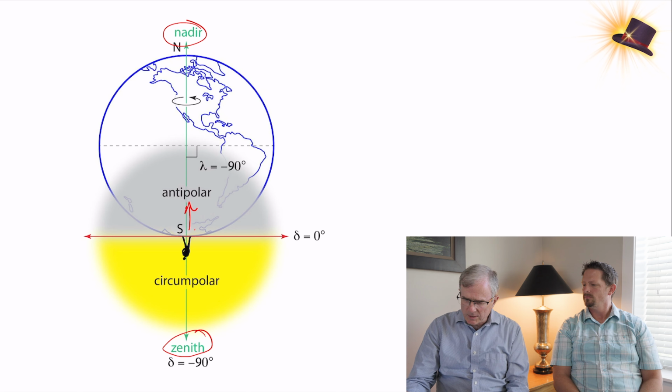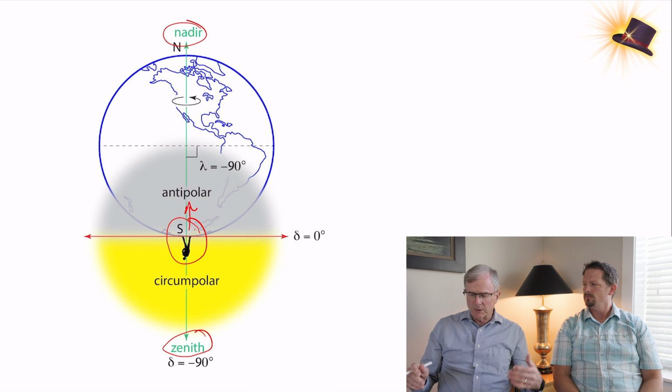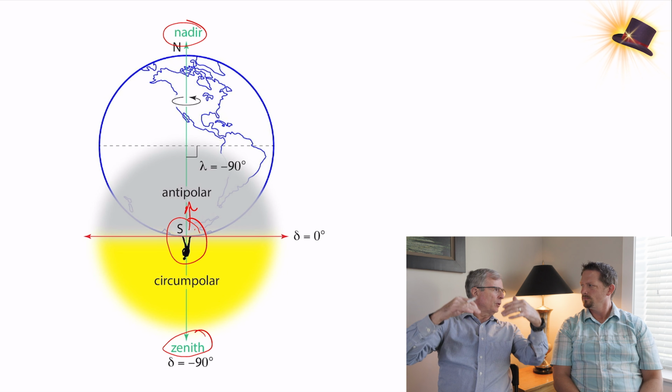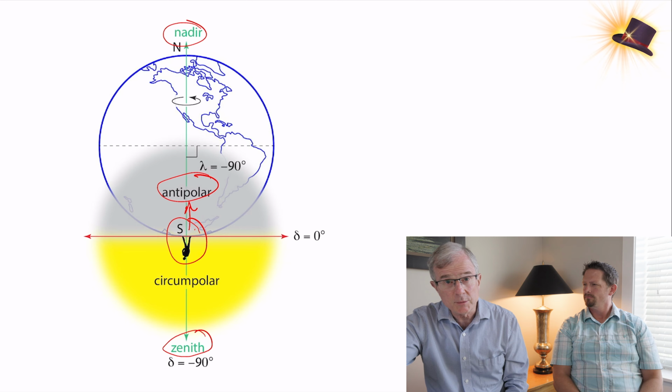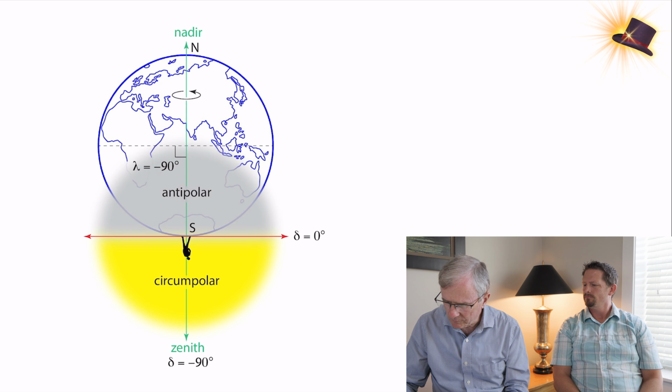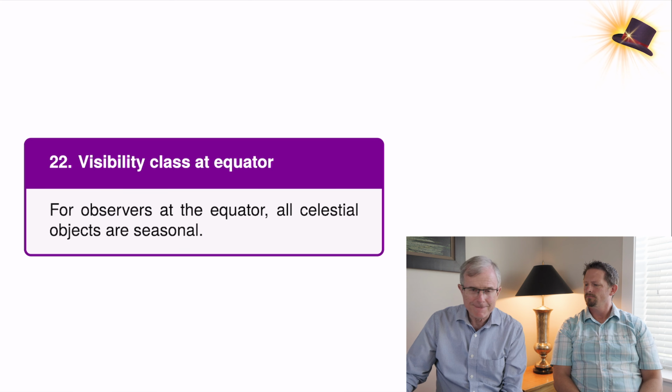So down here, this observer at the South Pole can see all the stars in the southern celestial hemisphere, whereas the observer at the North Pole can see all the stars in the northern celestial hemisphere. See, each of them can see only half the stars. And again, these antipolar stars, the northern stars, for this southern observer, are always going to be hidden by the Earth. Okay, here he is after the Earth has rotated, but I think you have the idea there.